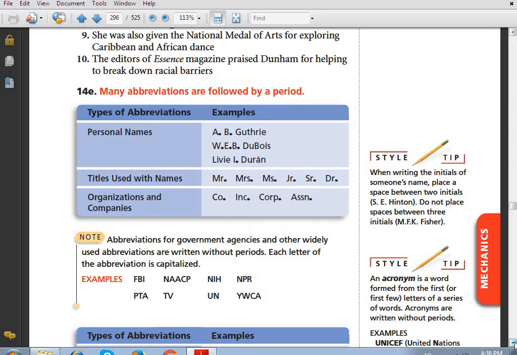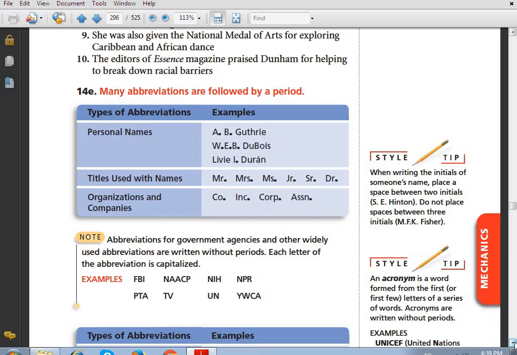Senior, junior. Okay. States of any country all over the world, like New York, which I abbreviate as N.Y. Another note: a two-letter state abbreviation without a period is used only when it is followed by a zip code. Both letters of the abbreviation are then capitalized. Sometimes, guys, you can find a two-letter abbreviation that refers to something, but the letters are capitalized and not written with periods. These two-letter state abbreviations have to be followed by a zip code or a number.